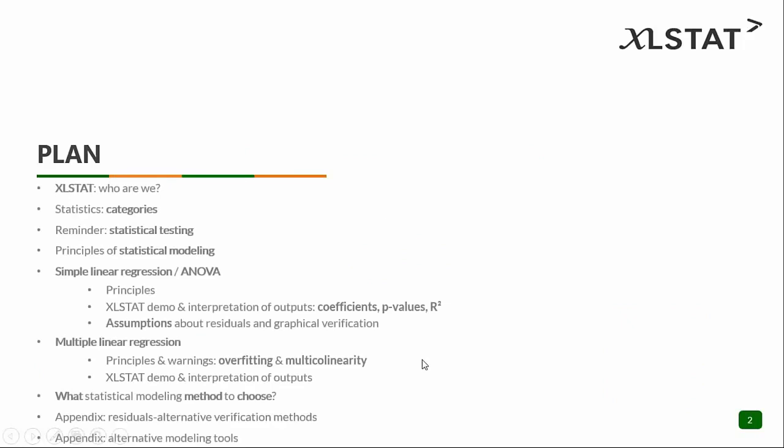I'll start as usual with a small brief about XLSTAT that includes a historical overview. Then I will talk about my personal way of categorizing statistical tools into different families of tools. Then before switching to statistical modeling, I'll do a small reminder about statistical testing. Then within statistical modeling, I will start with the principles, and I will illustrate those principles using a very simple example. Then I will talk about simple linear regression.